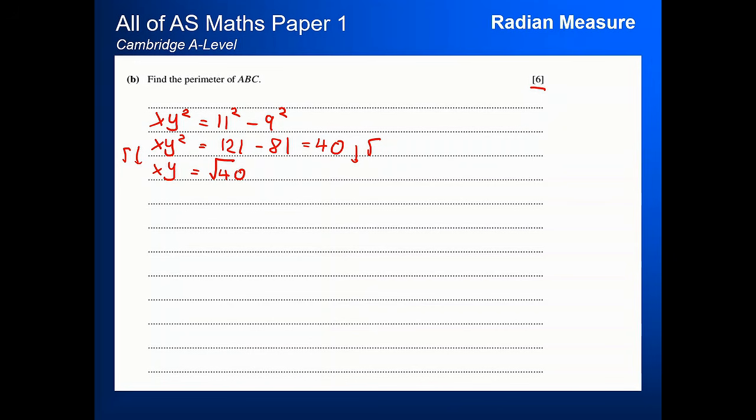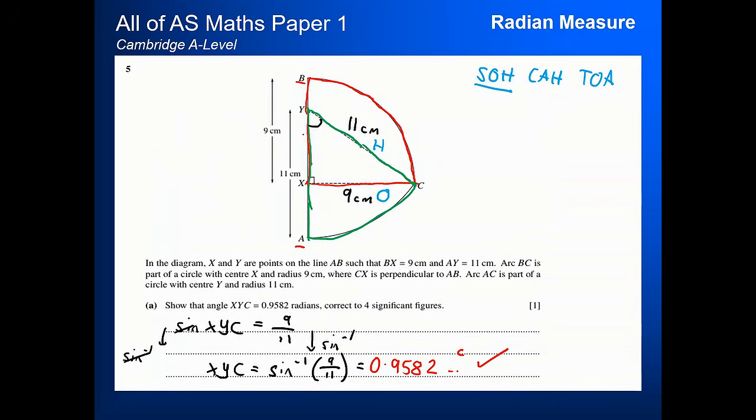Now I'm going to keep this as precise as possible by leaving it in surd form so we can use that a bit later on. And this is very important for these kind of questions, not to be tempted to round too quickly. So if I use a different color, lots of colors in this particular question, this yellow line representing XY is equal to the square root of 40.